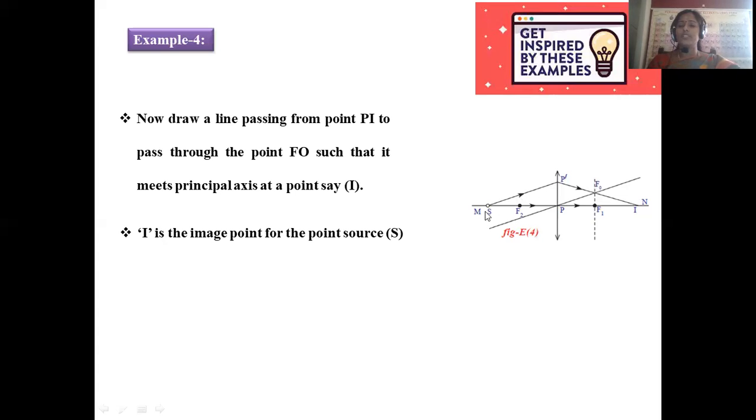One of the light rays is moving with a certain angle, another light ray is moving in the regular path of the principal axis. So this light ray of angle is bisecting the convex lens at P prime and passing through the F naught and reaching the principal axis at the point I. And in a similar manner, the straight line which originated with respect to the principal axis also meets at the point of I. Where the convergence is possible, there the image formation is possible. This is the condition for example number 4.